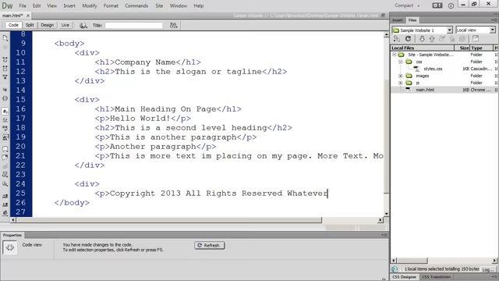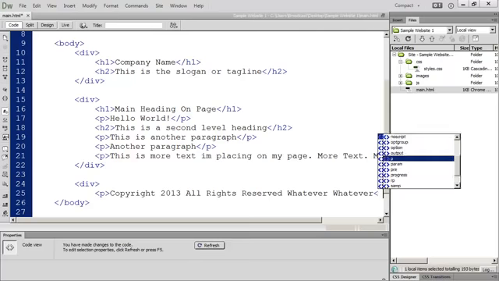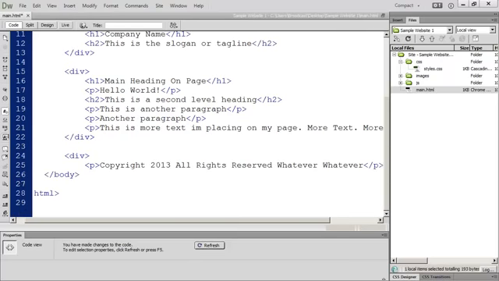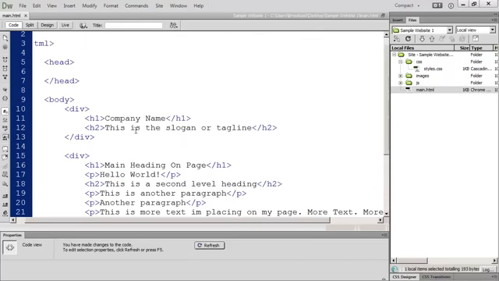Whatever. So you put anything you want in there. I messed up the date a little bit, but you get the point. And then I've got to come down here and I need to close that div tag. So now I've got a footer section, a main content section, and I've also got this name section.